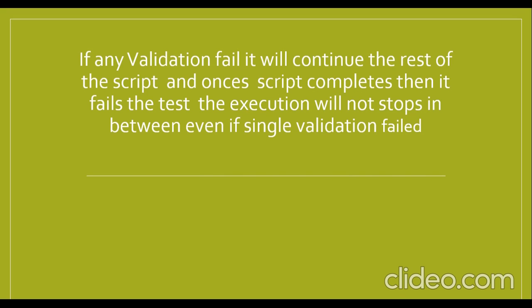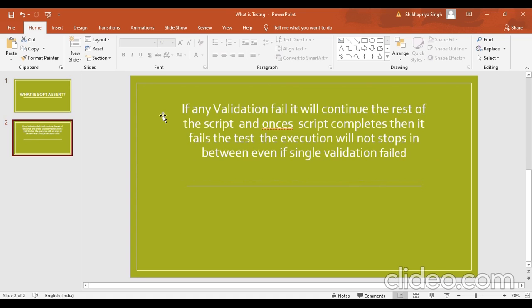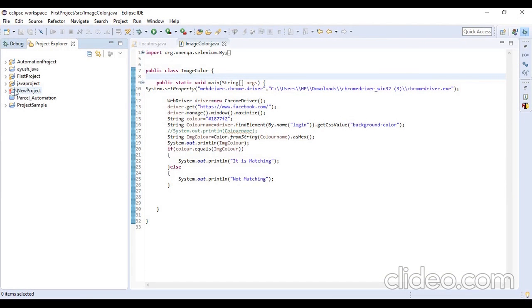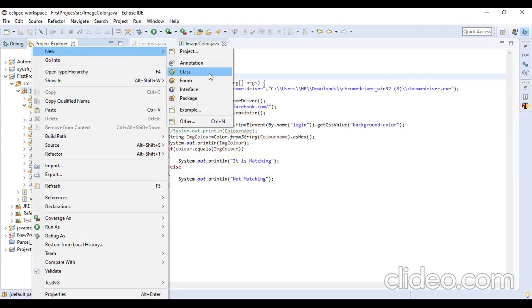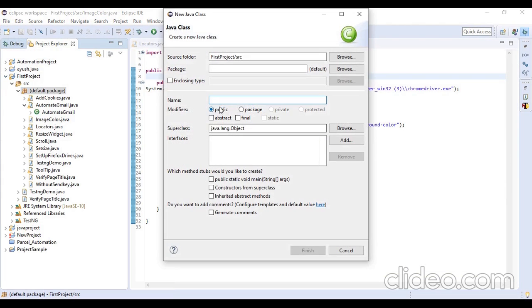Okay. So we will do it practically and we'll understand it more clearly. So let's start. First of all, I will create a class and give the name as Soft Assert Demo.